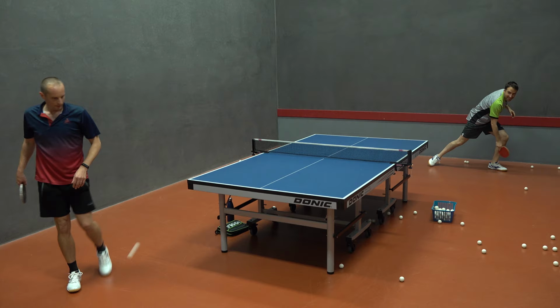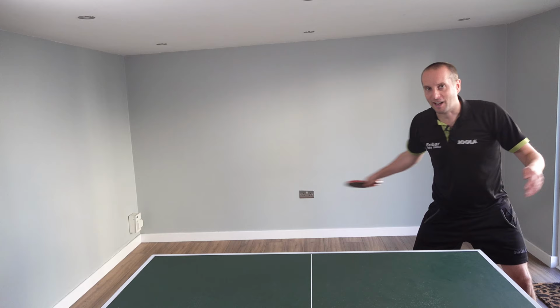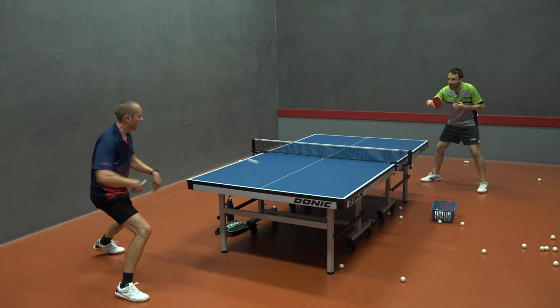Nice. So, that's how you do it. Easy peasy. Well, not really. I'm still gonna need a lot of practice to be able to do this really consistently, to be able to attack from this position, recover, and attack from that position. But at least I have a much clearer idea of what it is that I need to do.